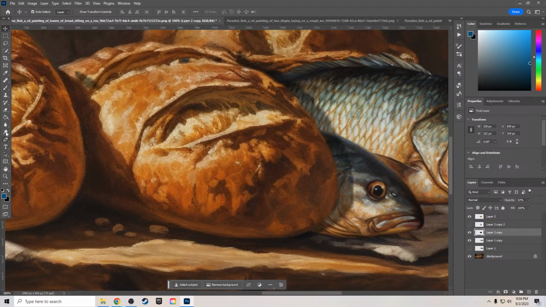Sorry. I'm going to move it up and back a little bit. And then I'm going to come in and erase this one in these spots here.